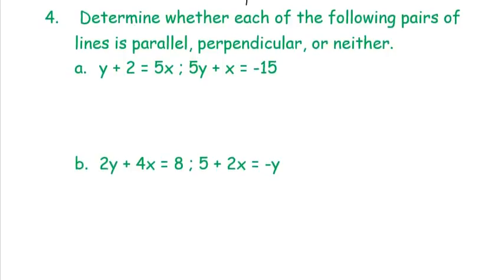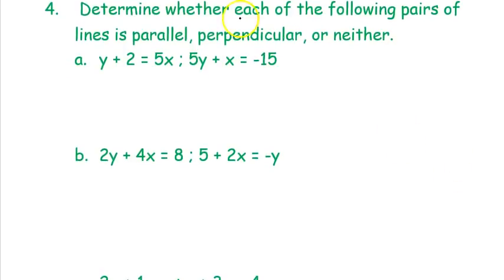So we have some examples here, and we're going to determine whether they're parallel, perpendicular, or neither, because lines can just cross and not be perpendicular. So they don't always have to be parallel or perpendicular just because that's what we're studying. So we're going to see what these are. The first thing is I need all of this in y equals mx plus b form, so I'm probably going to have to put a few more spaces in here.